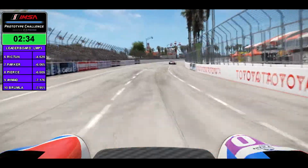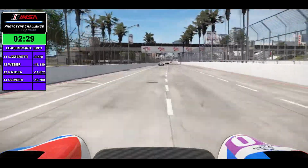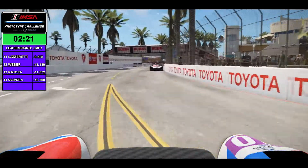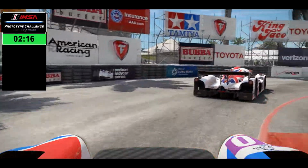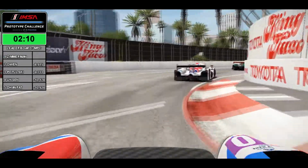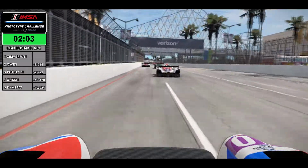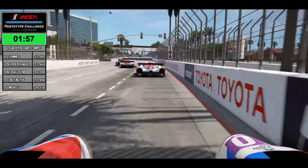As it looks like now we jump on board with the number 10 car, and he's lost contact with Neitzel, and it looks like though there's quite a bit of traffic in front of him still. I think that Nagel's going to be able to claw his way back to Neitzel as we head through the fountain area. And it does look like our crew was able to get that cleared off. We're going to be able to stay green, and safety comes first. But it's excellent to see them able to get out there and get that hood out of the way so that other drivers weren't at risk of hitting it.